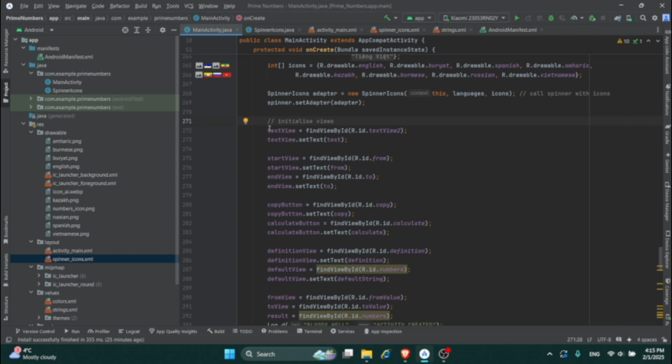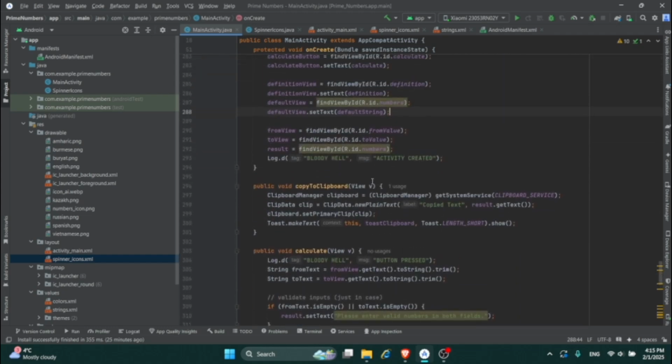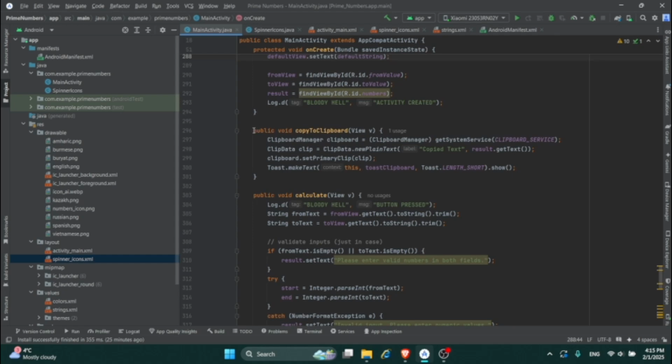This block of code, self-explanatory, initializes views. And views are buttons, texts, and so on. So we're going to the public void method copyToClipboard. With the help of this method, we can copy text to the clipboard and share it with someone else, or just save it for ourselves.